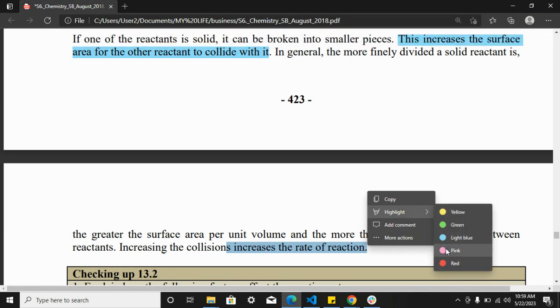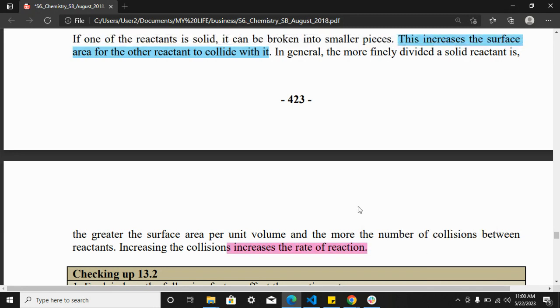So this is the end of the factors affecting the rate of reaction. We have seen concentration, temperature, pressure, light, and surface area, those are five. All of these are directly proportional to the rate of reaction. Then there is the catalyst, and we saw that mainly we have positive and negative catalysts, where one can raise the rate of reaction and the other lowers it.